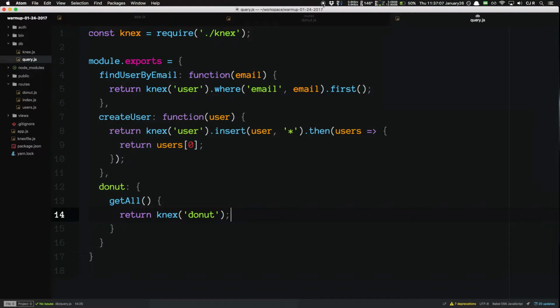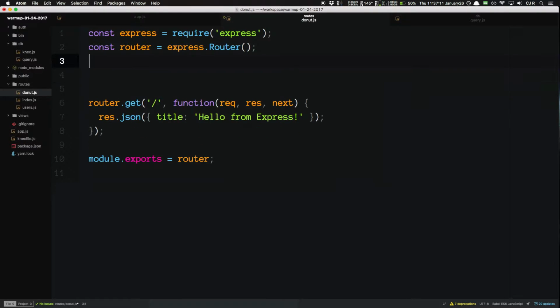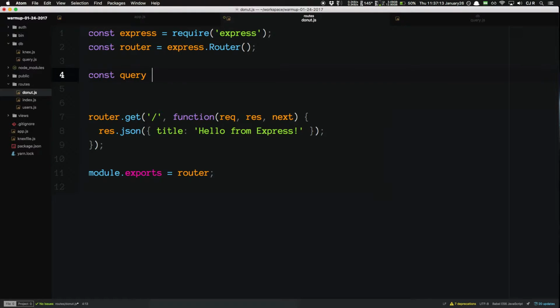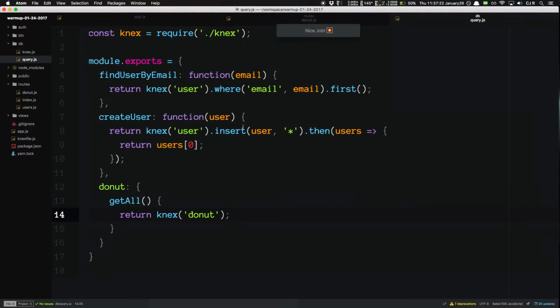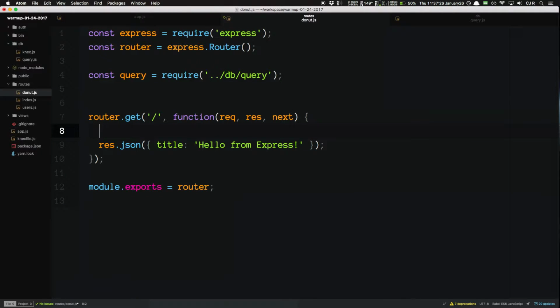So in the route, I can actually require in our queries in here. So say const query equals require db/query.js. But remember, I created this donut property, so I should be able to say query.donut.getAll.then.